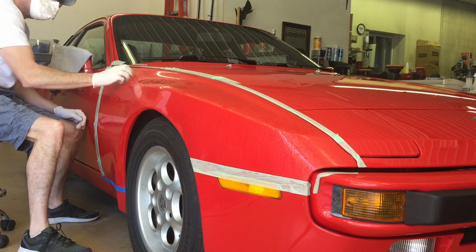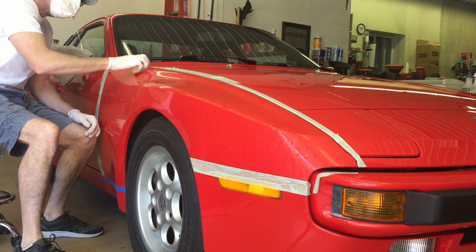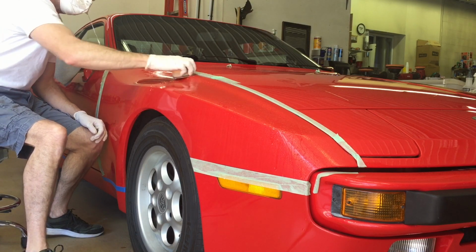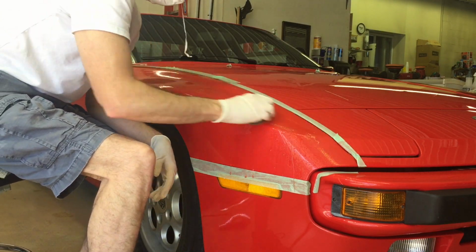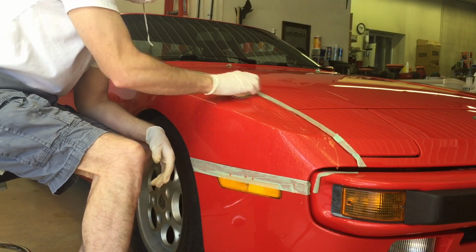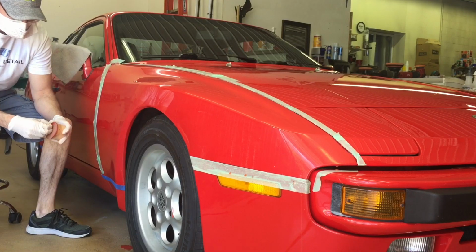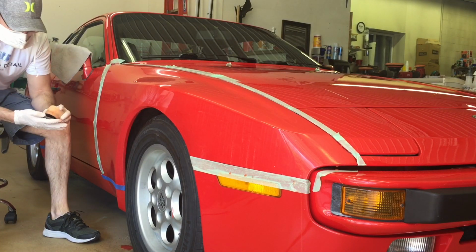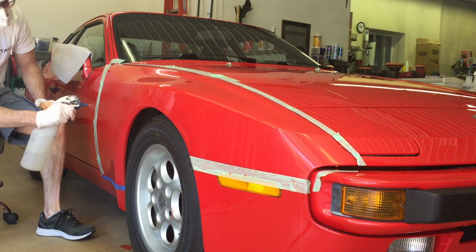Also a great idea if you have a helper for single stage. I only broke out 4 pads per panel. I could have broken out more. As I clogged up my pads with the single stage paint, I just threw it to my son who was behind the camera and he cleaned it. He had an airline and he had a brush and some poor boy's pad cleaner and cleaned them off as I handed. We just kept exchanging so I didn't have to break the flow. Either that or just be prepared to break out a nice big stack of pads and then you can clean them at the end of the day.